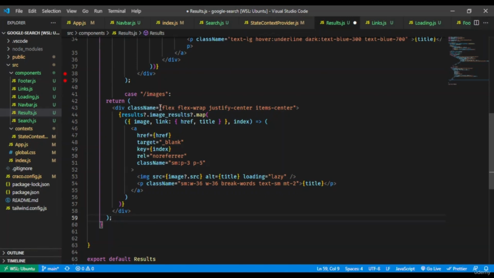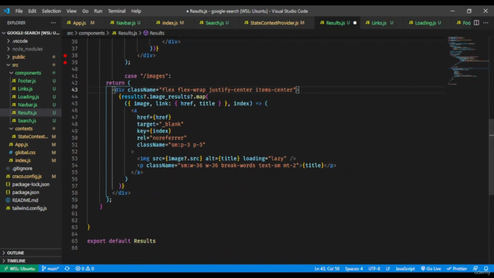There's a flex box we have used and justify, like the normal css which we are using from the starting of the project. Next we are getting the results, and we are mapping the results with the image link and the title, and there's an anchor tag which shows us all of the details, and we can click on this and redirect. There is an image of course, and there is a p tag now.